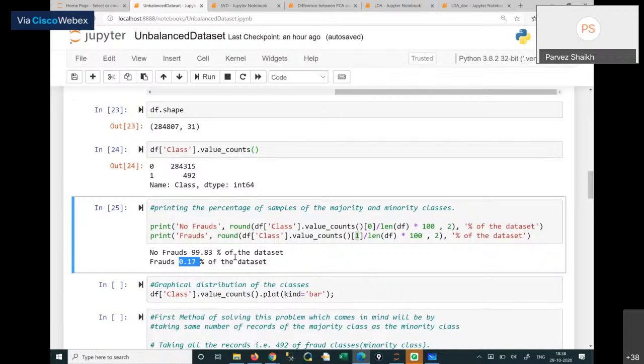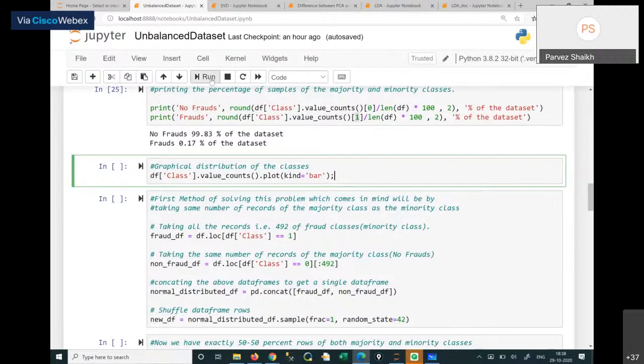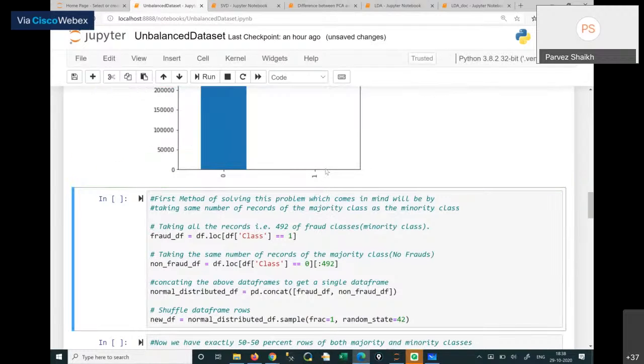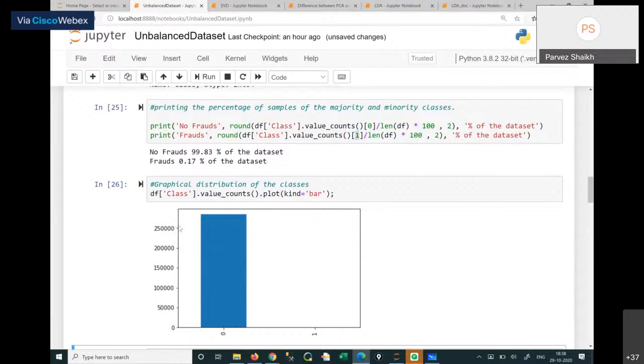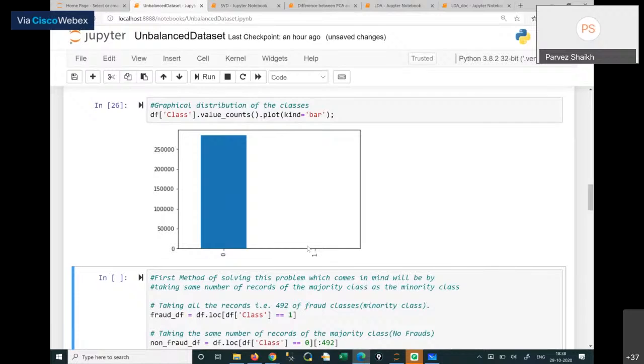It can happen that in the whole testing on the data set, it predicts everything as a no fraud case, and my accuracy level will be almost 99%, right? So for the same, I'm just doing a graphical representation. Okay, so you can see that the majority class is more than 27 lakhs. And similarly, you can see there are hardly any records of the minority class, right?